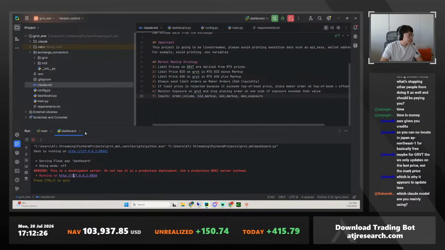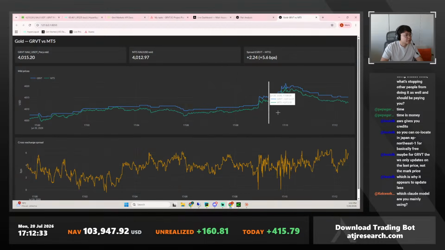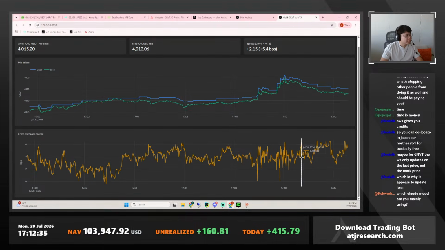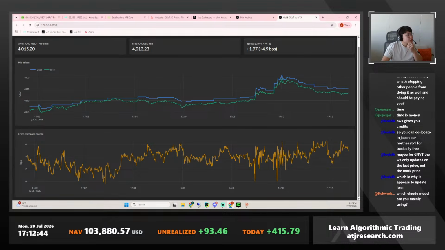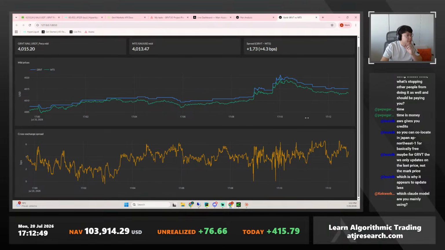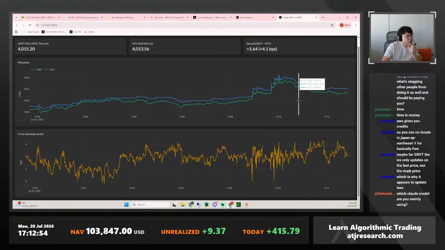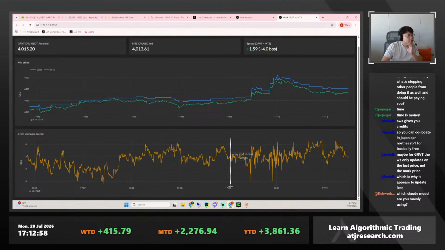Okay, our dashboard is still running. Cool. So what you see here is actually correct. I mean, look, it's 4, sometimes 6, sometimes 2. For me, this is super exciting. I think I would also like to show the trades. I think we can try to display the buy and sell orders on this exchange that are filled. And yeah, that would.